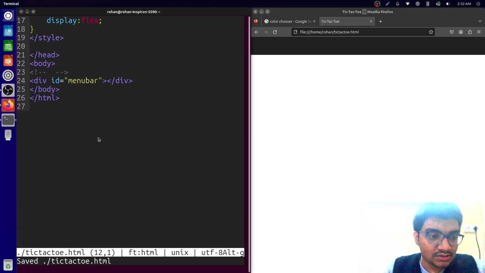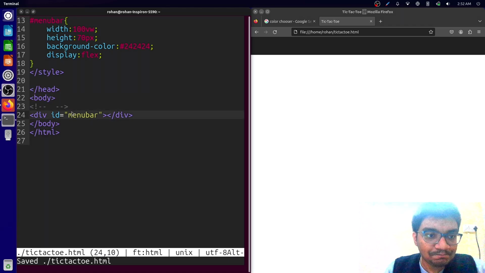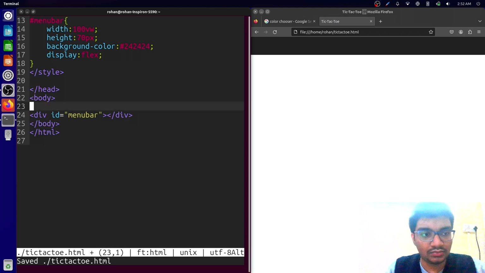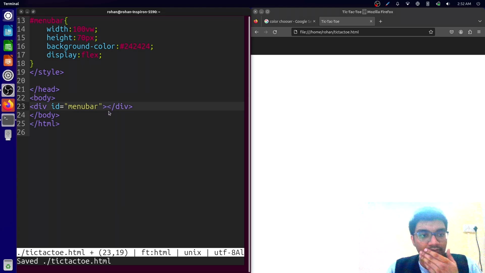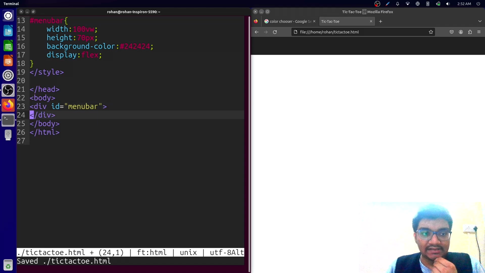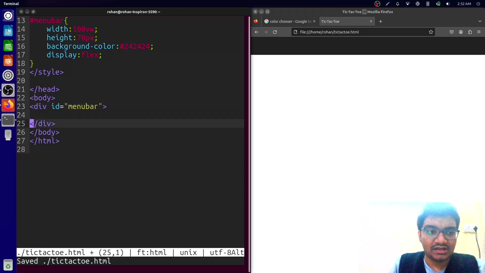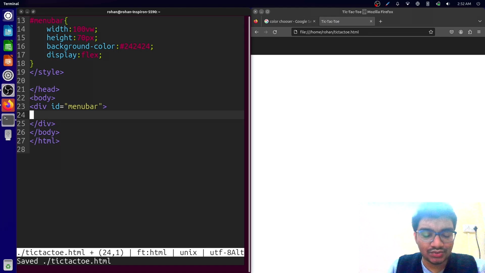So let's just insert some child items inside of this. Now actually this comment is of no use right now. We can also select using our mouse inside of the micro IDE, which is terminal based. It's quite surprising to know. Inside of this we can add, for example, our main tic-tac-toe thing, which is a link. This is the navigation bar.